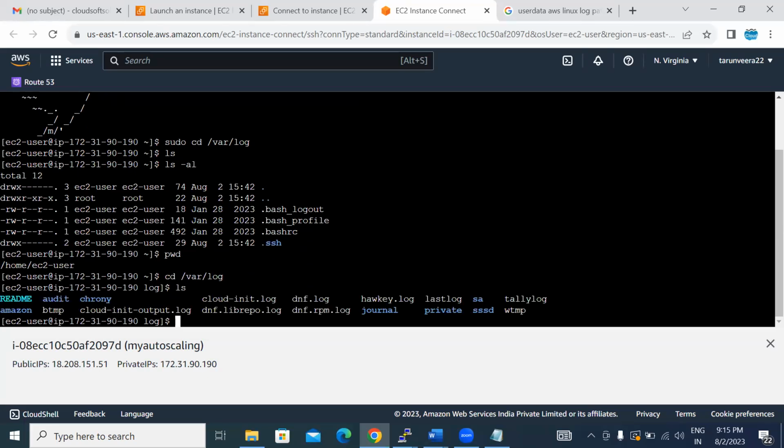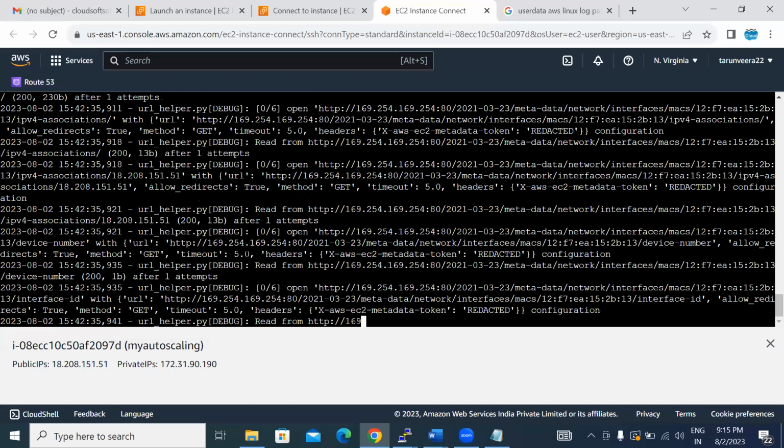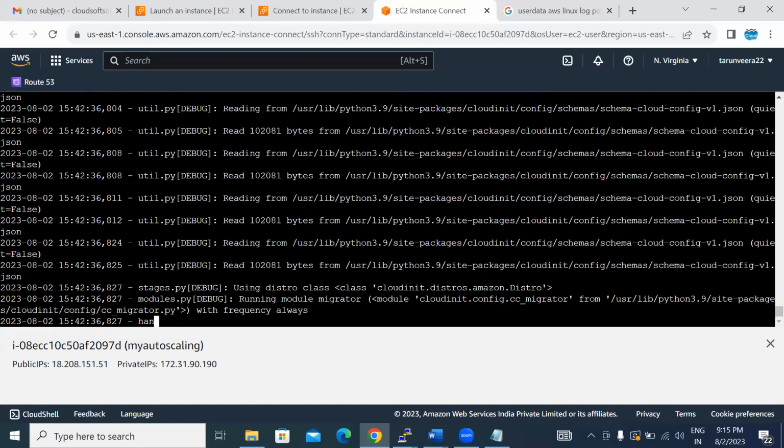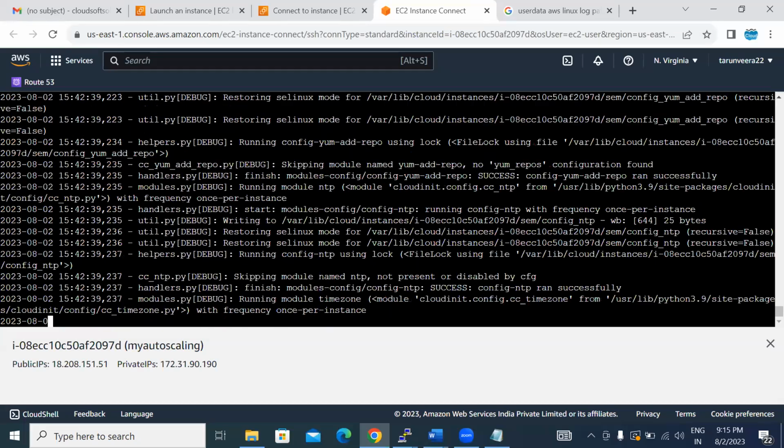In this, check those files, cloud-init-output.log, and whether those scripts executed properly or not. All these logs we can check from there, to see what's happening in the logs and what scripts are running. From /var/log we can get it.